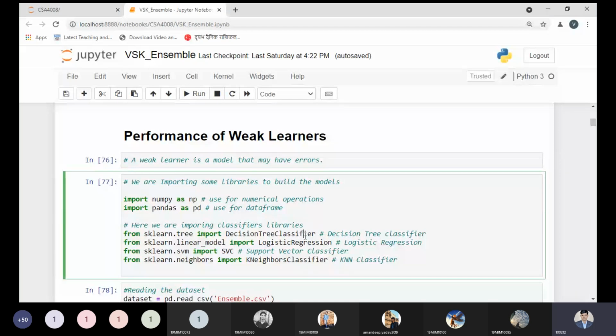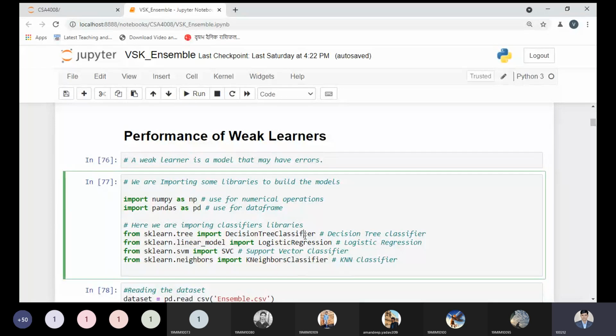And we have the decision tree classifier, logistic regression classifier, and of course SVC, the support vector machine classifier, and the KNN classifier. All these are various classes, and we will create an object of each and every class to make our model properly. We have already done this many times, but we are doing the same thing over here to build our model as an ensemble learning model. But before building the ensemble learning model, it is our responsibility to implement these models properly one by one. That is the point to keep in mind.